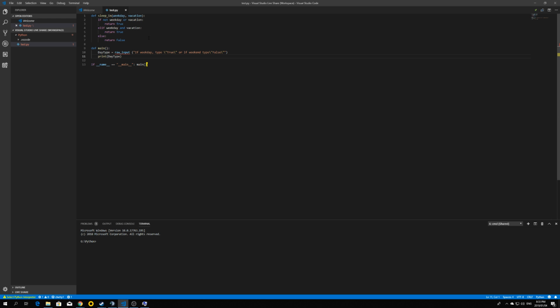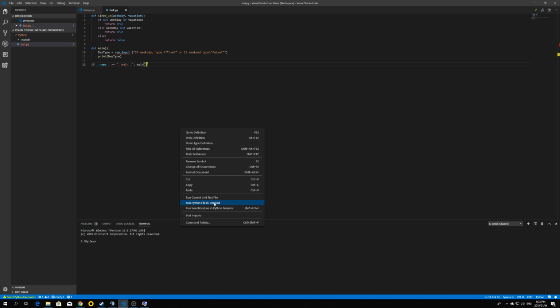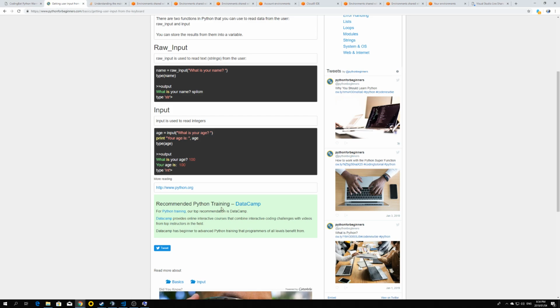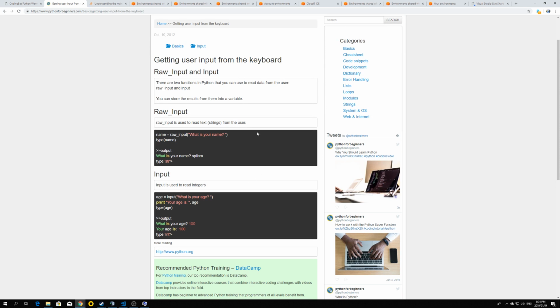Back to the screen. Error: name raw_input is not defined. Did you run it? Yeah, it says here raw input is not defined. Maybe we need to import raw input from somewhere.